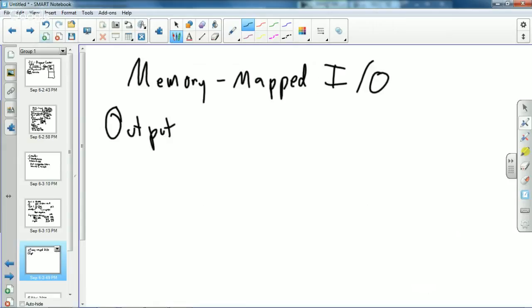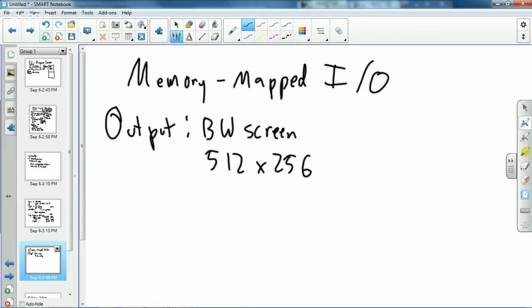We have a black and white screen, and this screen is 512 by 256 pixels. It's black and white, so a pixel is either on or off.